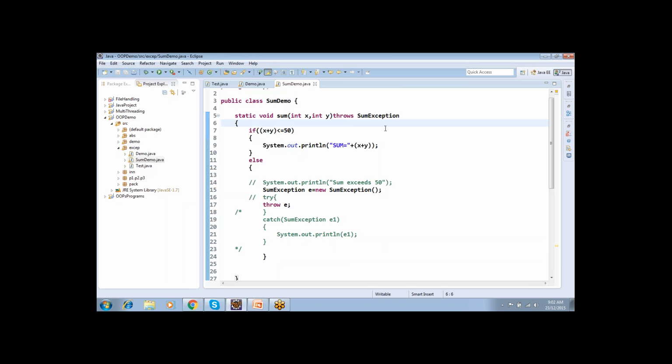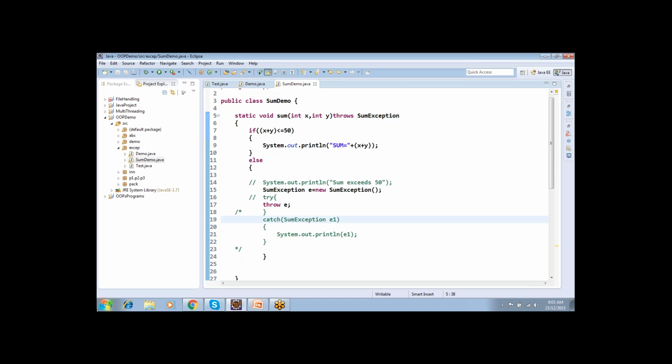You are getting? Yes. Okay, so throws is always used with the function body, at this place. And for throw, in the syntax we always pass an object after the throw keyword, and the throws keyword is always used with function declarations, function definitions.